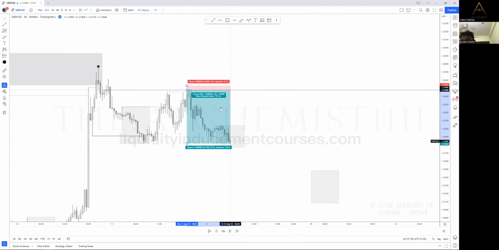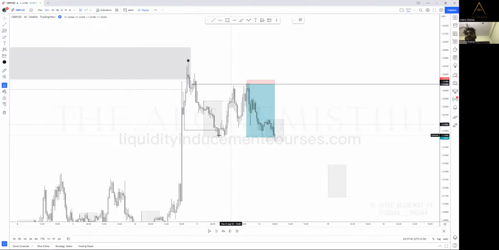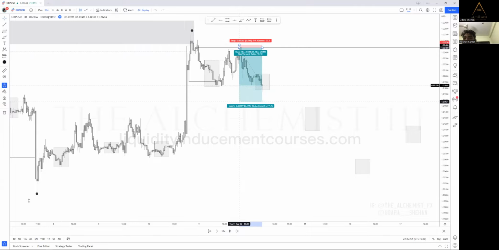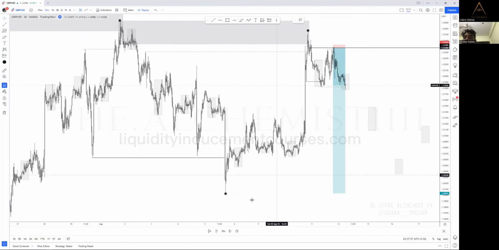Can you understand that setup? You understand the setup, right? Hope it's clear. Okay. Then what do you do? Pay yourself down at the Asia. Make sure you always pay yourself, okay, because we're intraday traders, right? We must pay ourselves. Okay, so there we go. Pay ourselves and then leave the rest into the 4 hour external range liquidity.